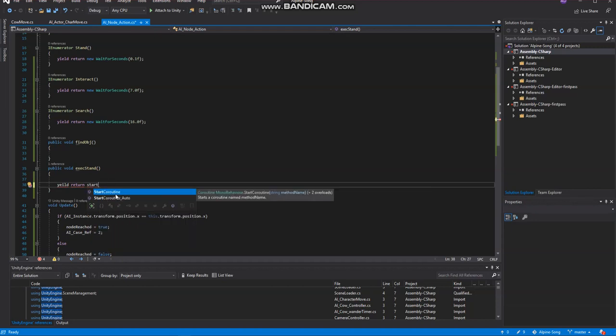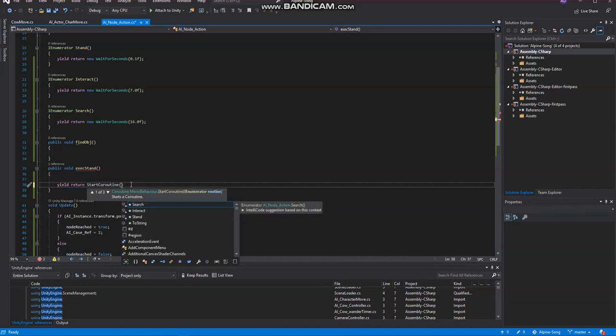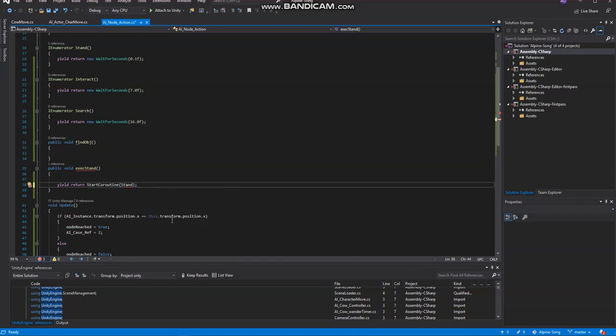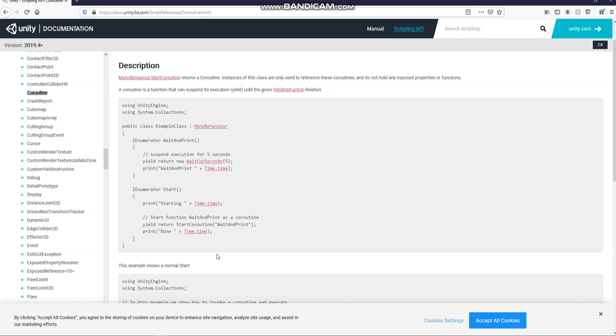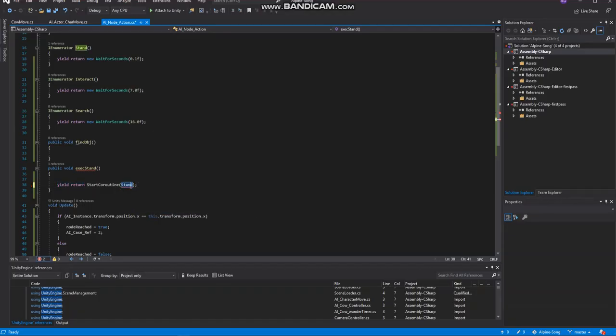Start coroutine. I before E. Start coroutine to the effect of stand. Is it? Really? All right. Sure.